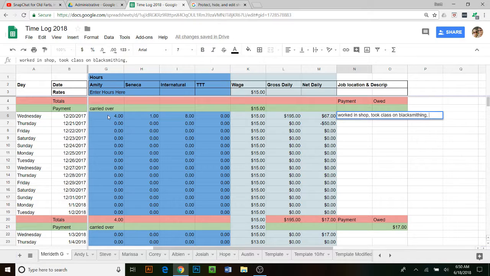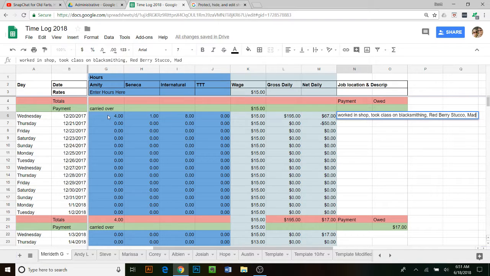So Amity, you need to put the job name. Say it was Red Berry, and you were working on stucco. Red Berry stucco. That's Amity.